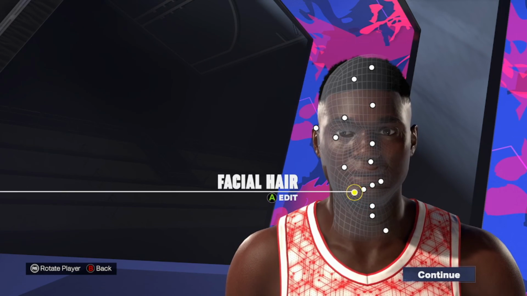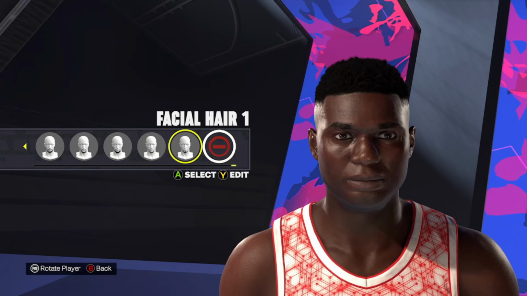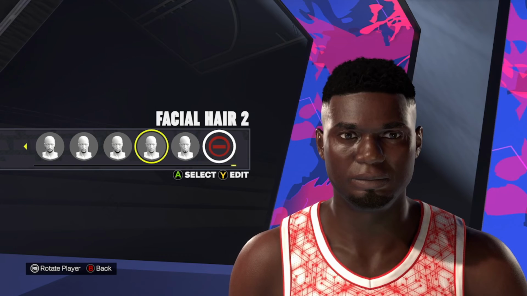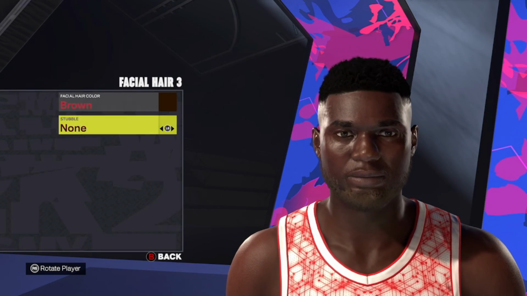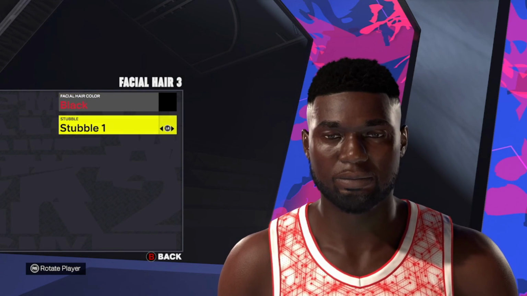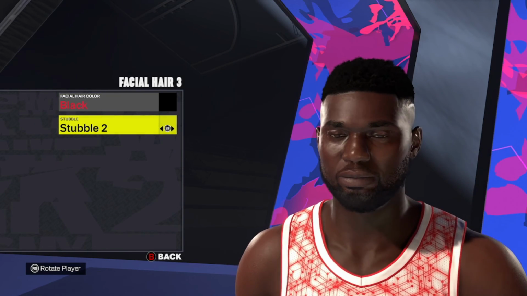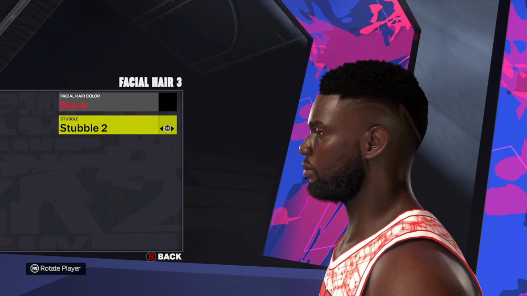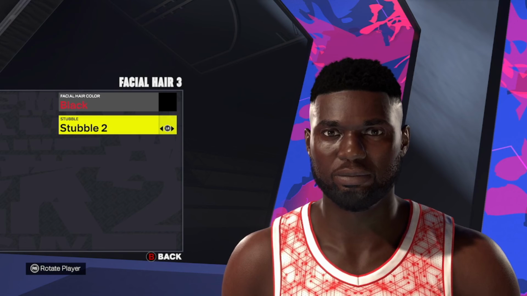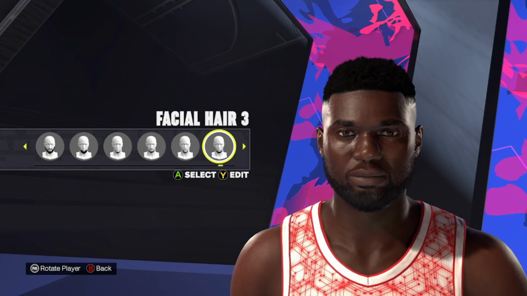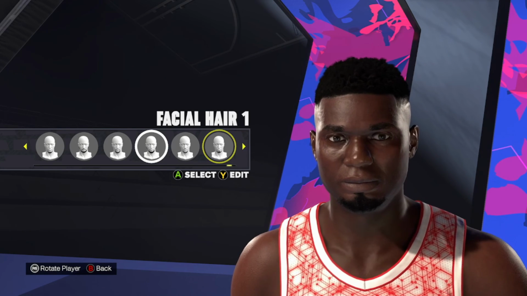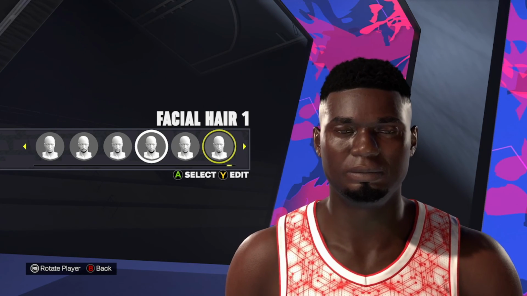And then we're going to go back to the facial hair real quick. I don't know if you guys have seen Zion lately, but usually he rocks something similar to this, but our boy Zion's been rocking a beard. So we're going to go facial hair style number 3, and we're going to put stubble number 2 on it. That would give you more of a style of what Zion is rocking right now. I know there's a couple of different beard options in there if you wanted to go that route. Otherwise, if you wanted to go just the more traditional Zion look, I think you could go with this one right here.